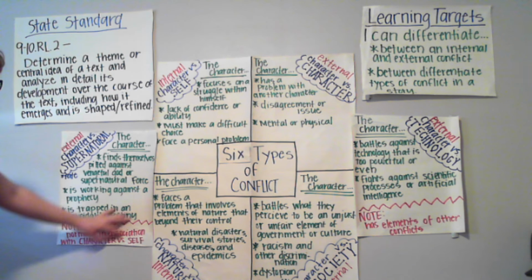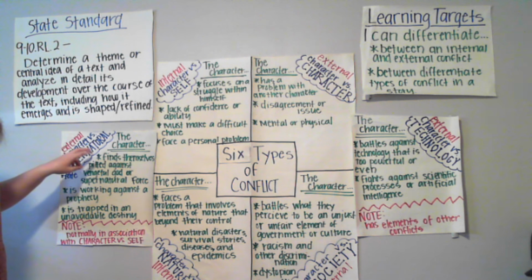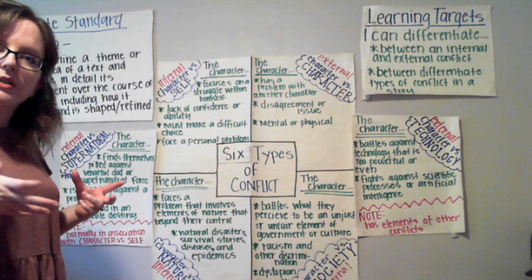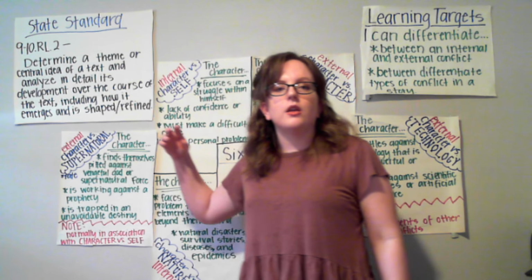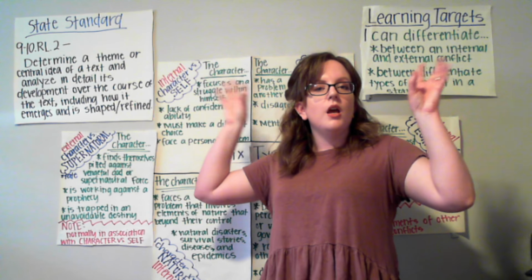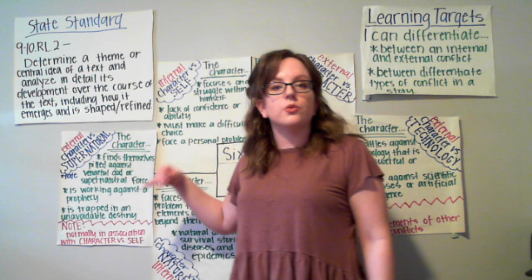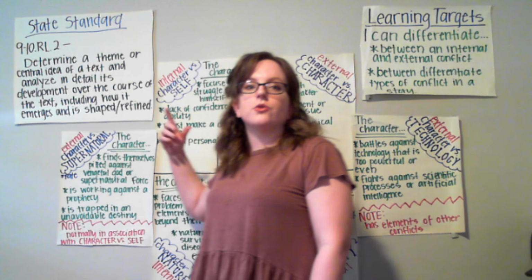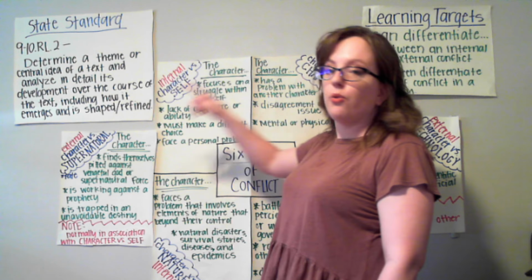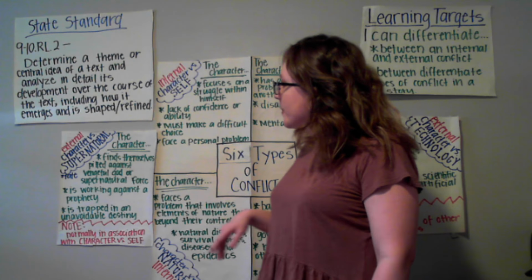So the last one we're going to talk about is character versus supernatural or fate. Those are two different ones that are very similar to each other. So supernatural, think vampires, werewolves, demons, things like that. And so just fighting against those things, having conflicts with those, that's going to be character versus supernatural. So in some sense, that could be a primary conflict compared to character versus character.